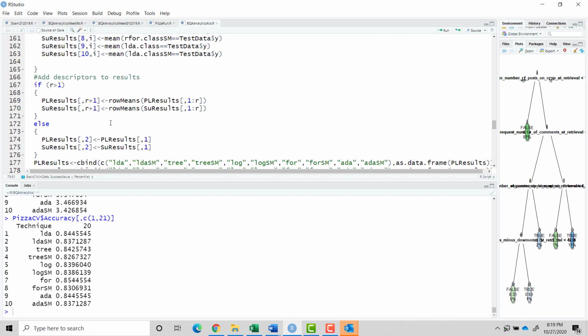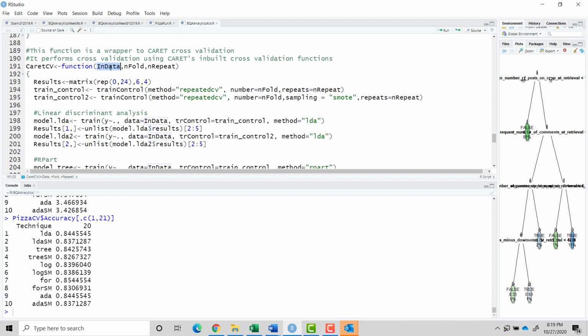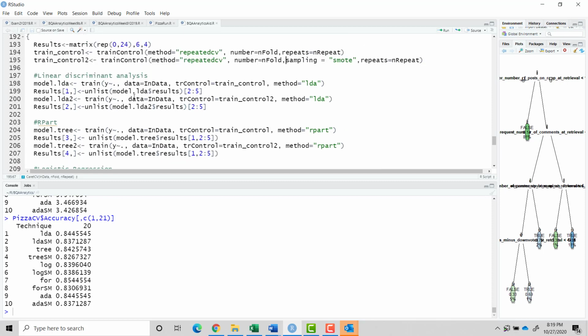Now again, let's look at my Caret cross-validation code. And again, I won't go through all the code, but you pass the data, and what it does is it just runs Caret, runs repeated cross-validation. So here we'd say have 10-fold cross-validation, and we repeat it a certain number of times. And I don't use any loops here because this is all controlled by the Caret trainControl function. In fact, Caret can run the SMOTE for you. So we have a train control, which is repeated cross-validation, number of folds, number of times this is repeated. And we can also sample with SMOTE, and it will control SMOTE automatically.